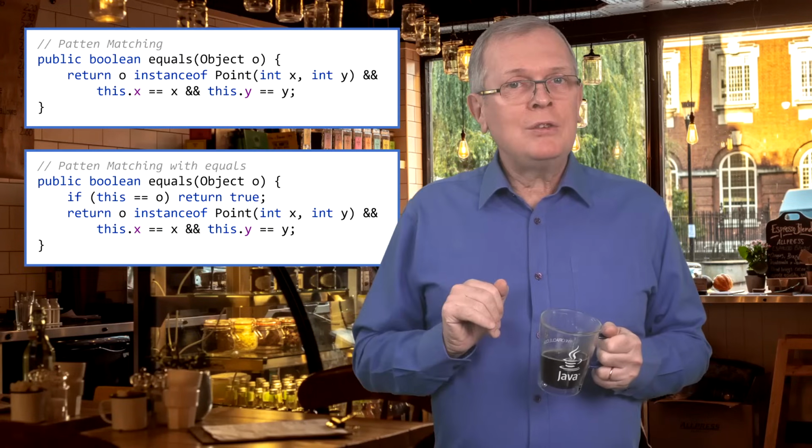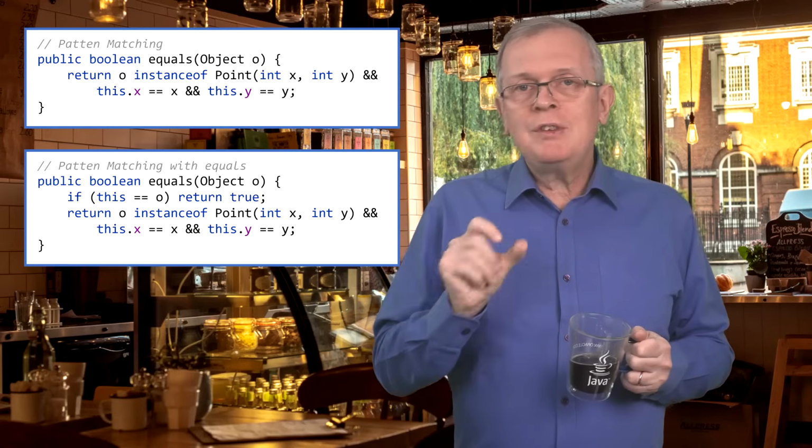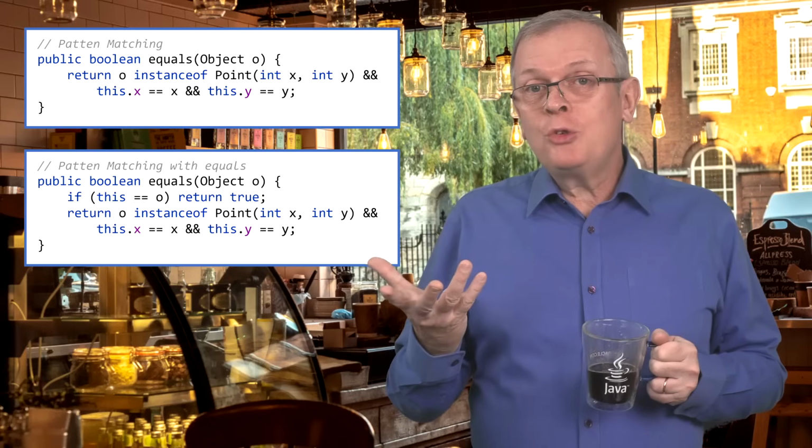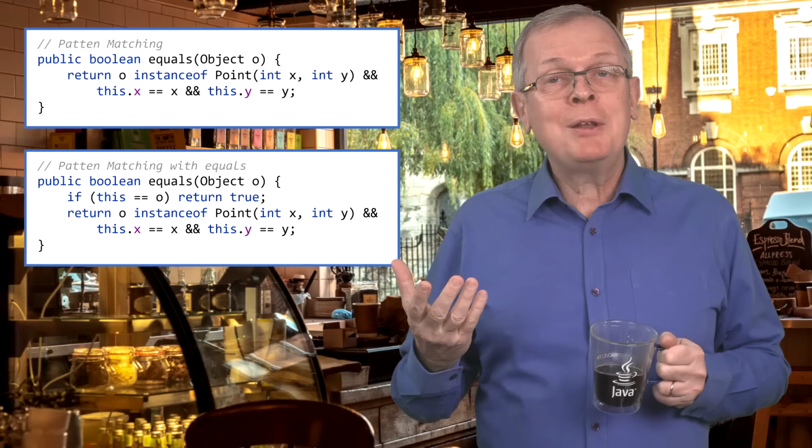And by the way, we are going to use the record pattern because this is what we have in 21 and because our point class is a record. The most important question is: is this instance check with equal an optimization or not? And if it is really an optimization, why does the code in the JEP not use it? Why would it give up on what looks like an obvious optimization? Well, you know the drill, right? When it comes to performance, there is only one principle to follow: measure, don't guess.